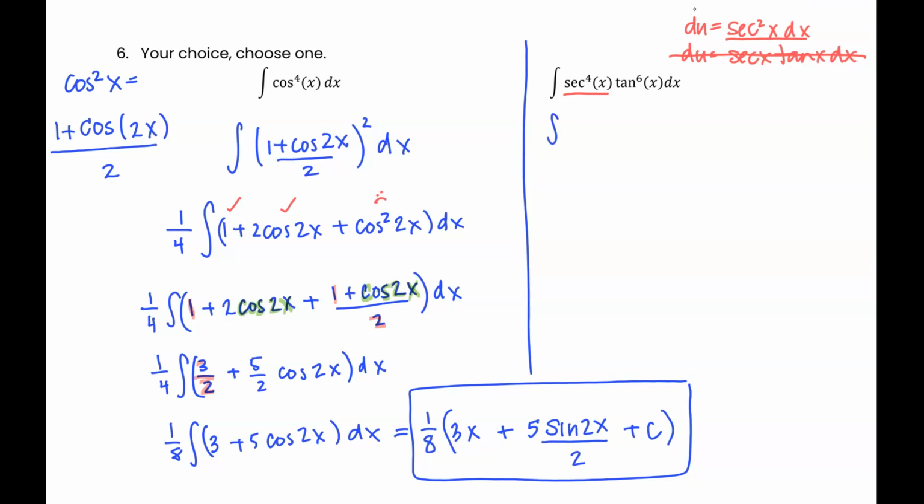and do this. So we're going to leave this as a secant squared x tan to the 6x dx. And I'm going to go ahead and throw the other secant squared x right next to my dx because that's the goal, right? This is why we did this. This whole thing is going to become du. And if that's true, our u had to have been tangent of x, right? And we have our tangent of x here. If only we could rewrite secant of x. Oh, wait, but we can.